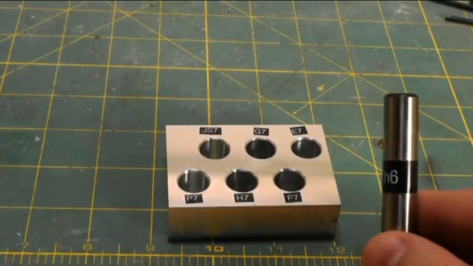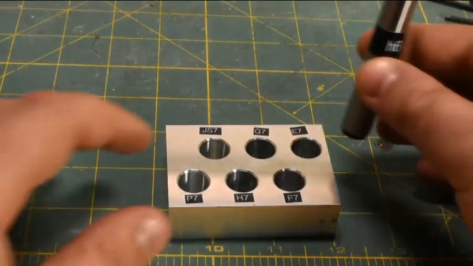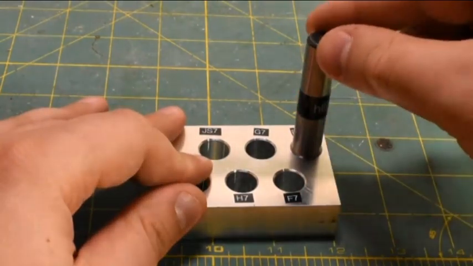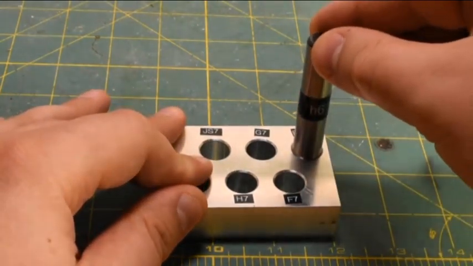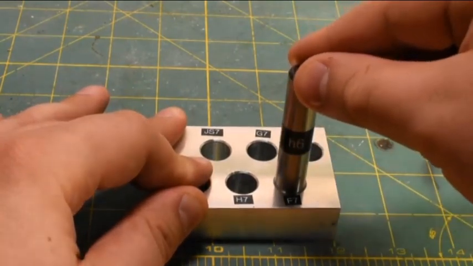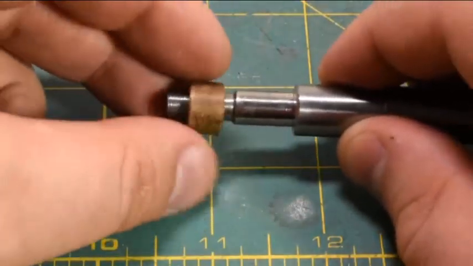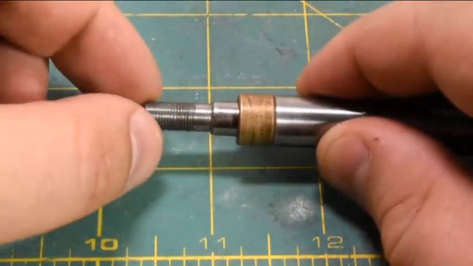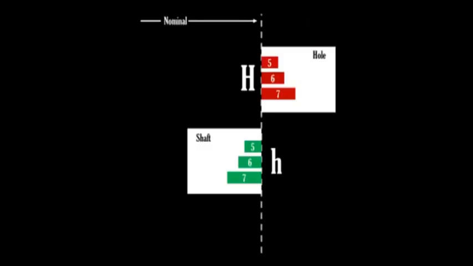For a given fit, we will usually have one component driving the other one's required tolerance zone. In this example, where we bought the dowel pins, we have no input on their tolerance, so it was a shaft basis fit. If we're designing a shaft that has to fit in a purchased bushing, we can't control the tolerance of the bushing, so we have a hole basis fit. Shaft or hole basis fits often use an H tolerance zone, respectively, since the H tolerance zone contains the nominal size as one of the limits.